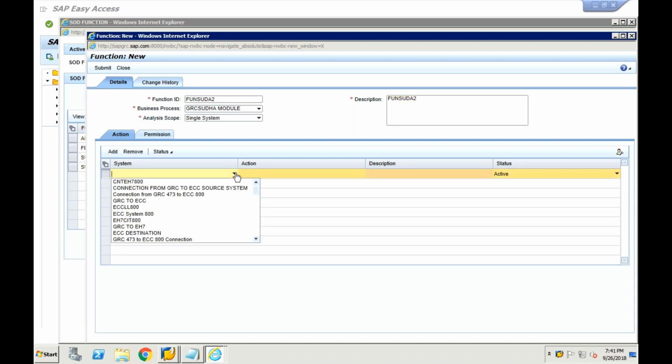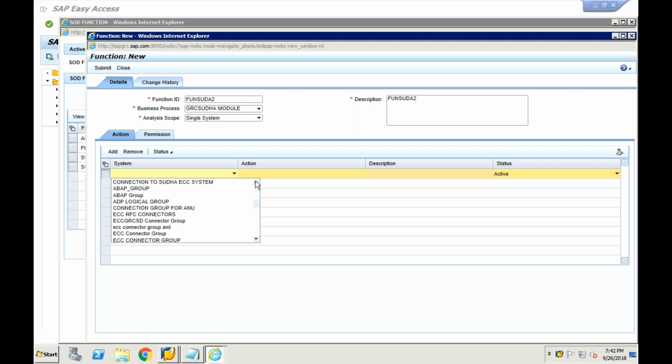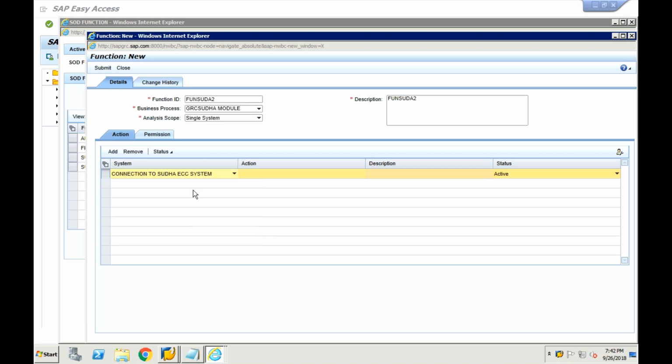System is nothing but the connection details you are getting. Okay, let me browse. Let me take any connection details related to your system. Is it then connected to the SUDA system? What is that? Scroll upside. Is the connector group. Scroll upside. Yes, what is that? SUDA EC system. What is that? That may be from before. Before. Yeah.